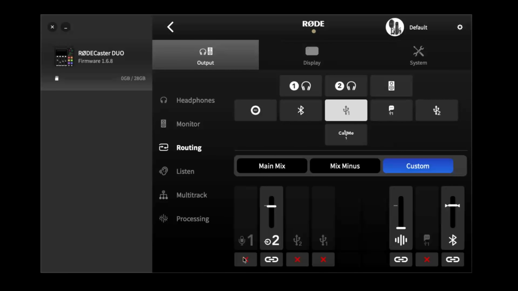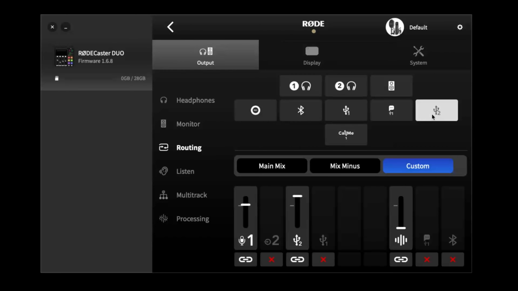The way I would do this is I would just start by setting all of these to red X's, and then one at a time, add back what you think you need. You can do a sample recording, and you'll do this for each interface that you're going to use, whether it's your main or your secondary. So you want to go into secondary, for example, and the main thing you want to make sure is turned off is 1. You don't want the USBs going out to each other. That's generally probably going to be your source of echoes.